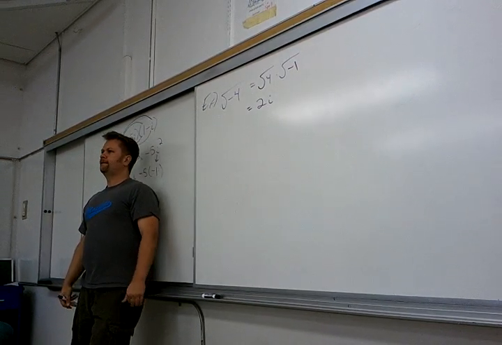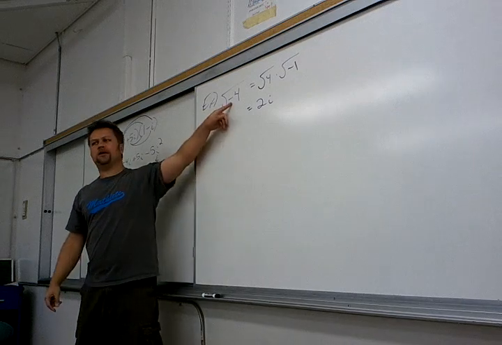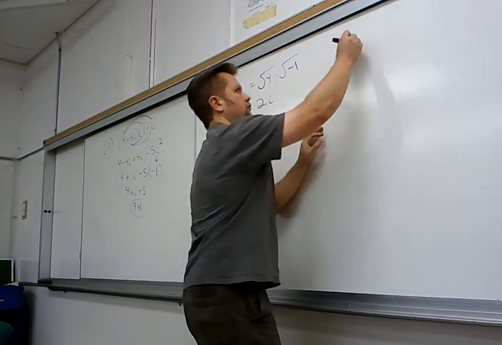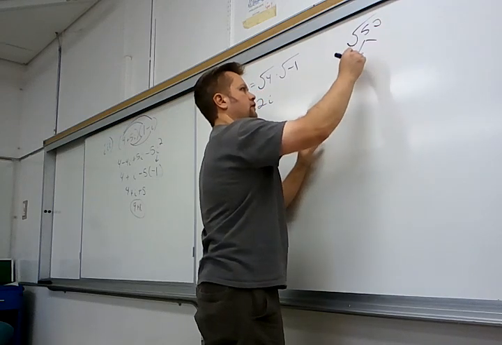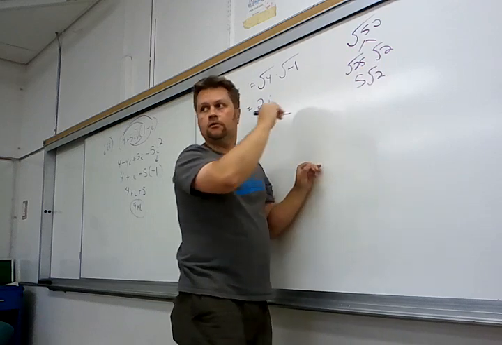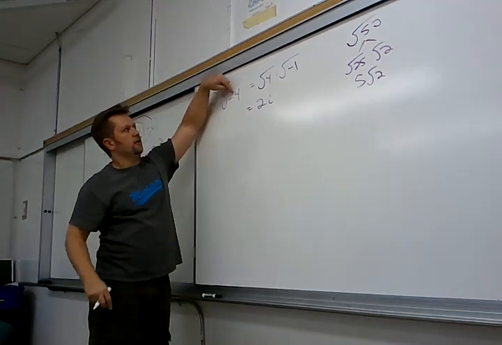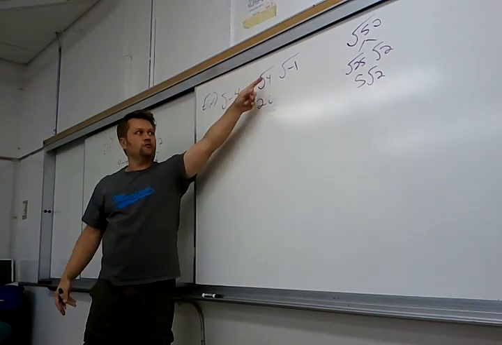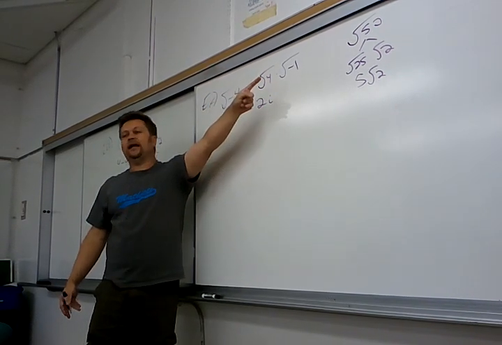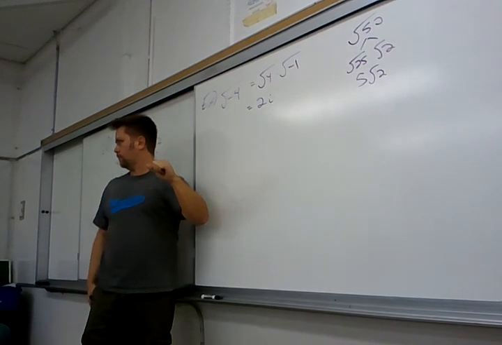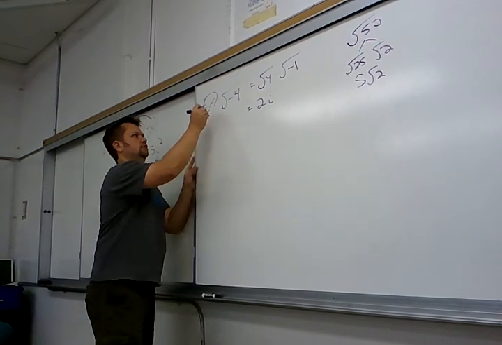So you can always break up a radical. We've done that before. Remember when we did square root of 50? Isn't that square root of 25 times square root of 2? Yeah. Square root of 25 I can do, square root of 2 I can't. Here, break that up as square root of 4 times square root of -1. Is that not true? Yes. Square root of 4 I can do. Square root of -1 I can't, but I just give it a better name. We know it's i. Wait, what about -50? Alright, cool.